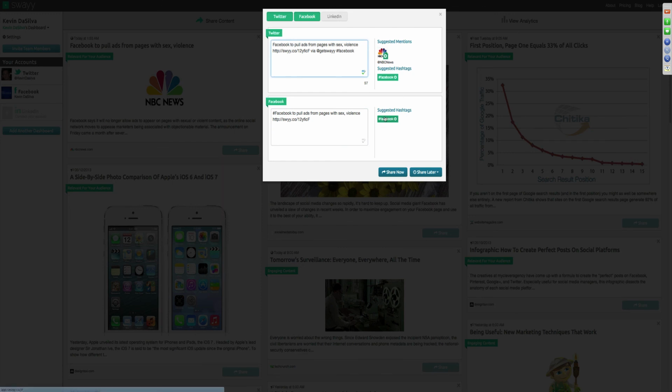We can add the hashtag. That's really cool. This is going to be a really killer tool. You can get it for free. But here's why I'm not using it too much: they have share now, and then they have share later. But all they have right now is in 1 hour or in 2 hours. I guess they just added advanced.